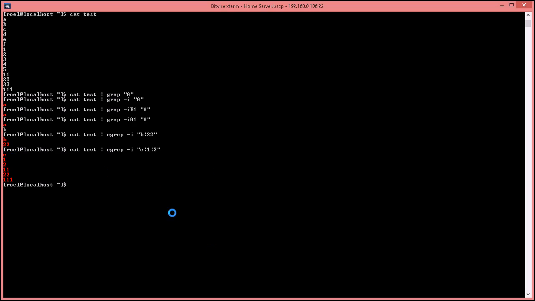Now, if we have a binary file, or a file which has non-ASCII characters in it, we might want to scan through such files as well. Even though our file doesn't have that feature, we can search like this.